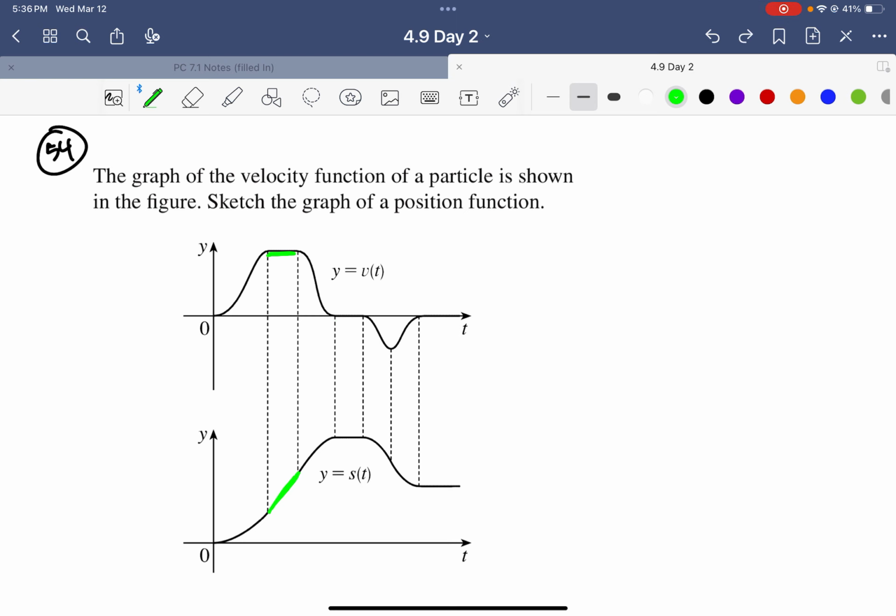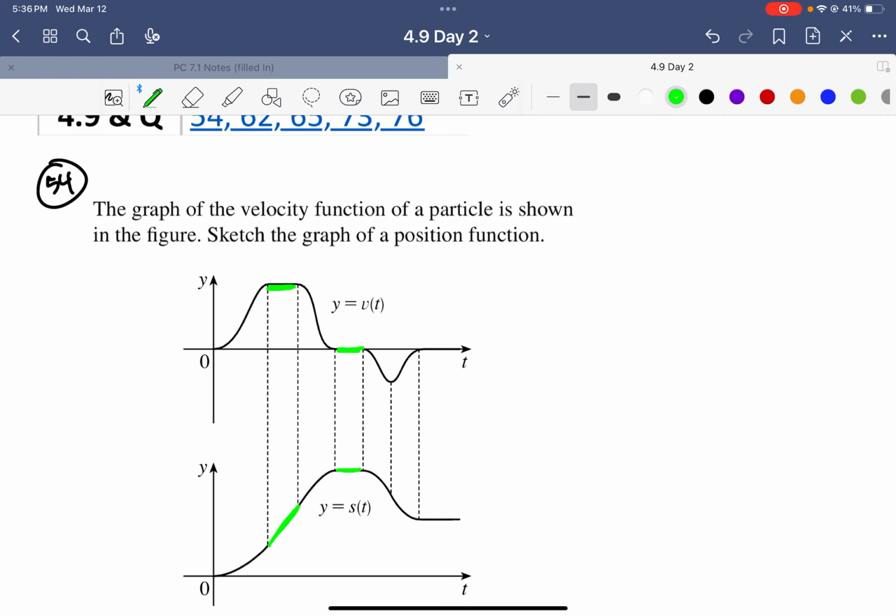So first, this is a constant and it's positive, so that's why it looks like this, right? This is zero velocity, so that means position doesn't change. And this is zero velocity, so that means position doesn't change, yes? Well, then my velocity here is increasing, right? So since my velocity is increasing right there, I see that my position is increasing, right?